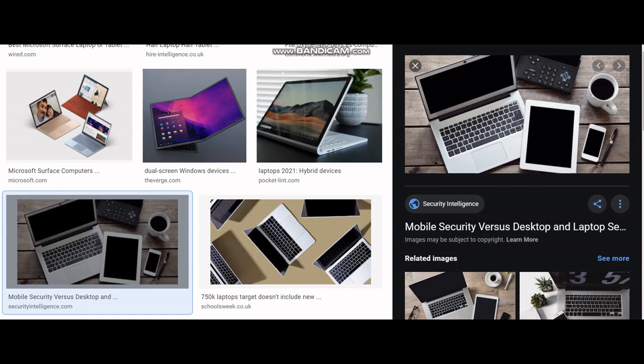It can range in size, like I mentioned early on in the video. You can have one that's small with a compact keyboard, or you can have a larger laptop with a full set of features and ports and a larger keyboard.